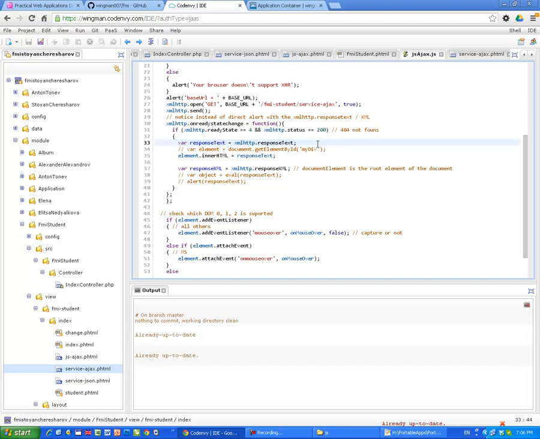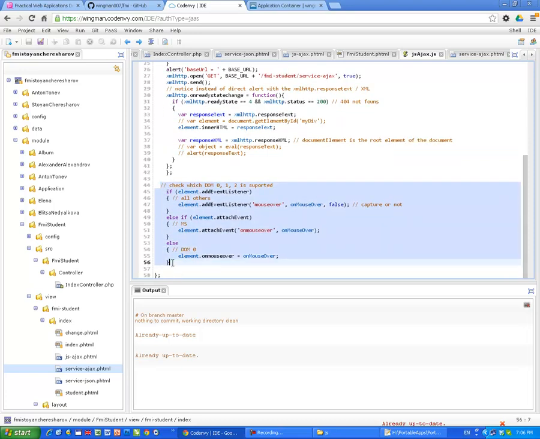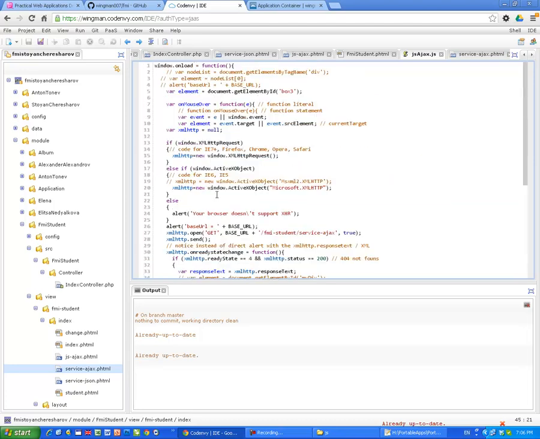And finally, we attach an event listener to this element. All this complication comes from the browsers' incompatibilities.